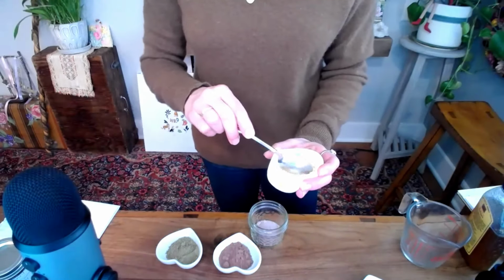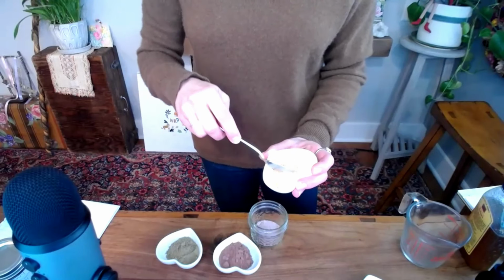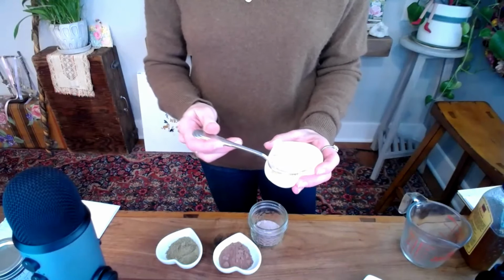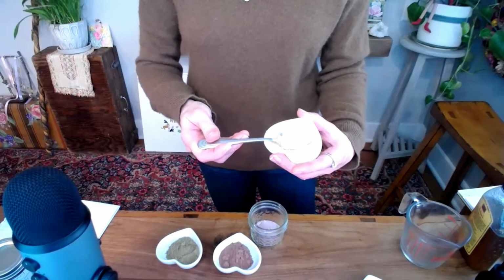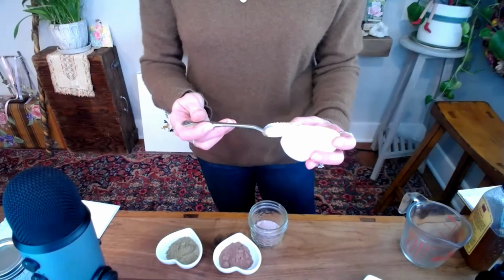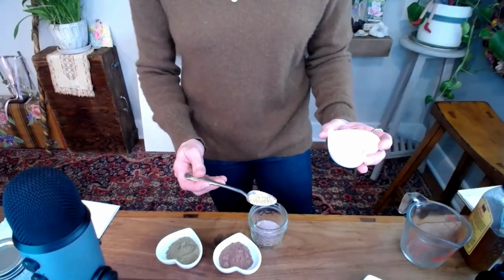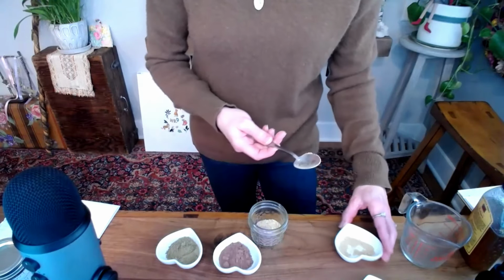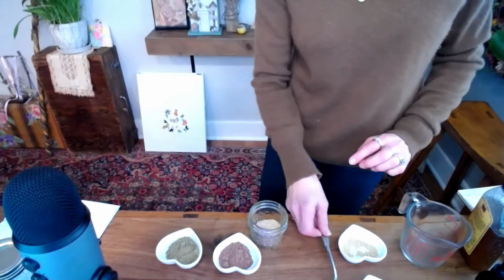Now I'm not going to do the same amount as the rose petal powder. I'm just going to do 1 teaspoon. I think that's still going to be strong, but it's not going to be overpowering. So that's going to be 1 part or 1 teaspoon of my ginger.